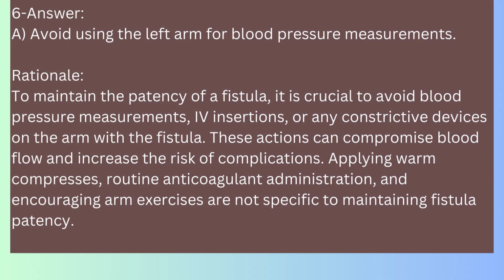Answer 6. A. Avoid using the left arm for blood pressure measurements. Rationale: to maintain the patency of a fistula, it is crucial to avoid blood pressure measurements, venipunctures, or any constrictive devices on the arm with the fistula. These actions can compromise blood flow and increase the risk of complications. Applying warm compresses, routine anticoagulant administration, and encouraging arm exercises are not specific to maintaining fistula patency.